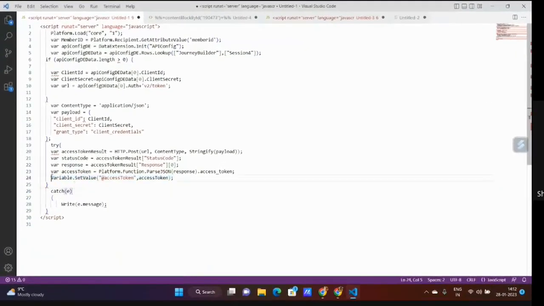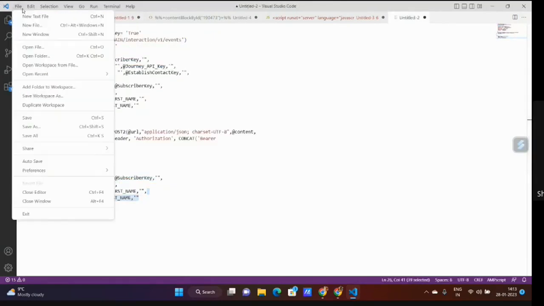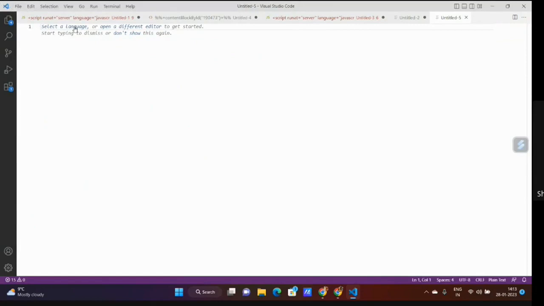And a single line of code, like somebody who is very keen on AMPscript, they can still use the access token. If they want to use this access token, this might be a problem because there is a little difference in scope between SSJS and AMPscript. Anyway, I always prefer using AMPscript if I have to use it out of scope. Inside the scope, I'm building one function. I just created this function here just to get the access token. This is what happens if I have to deep dive. I don't know how many people will follow. That's what I fear.